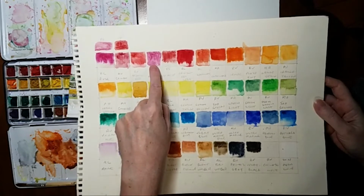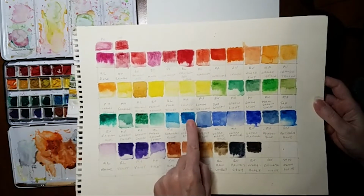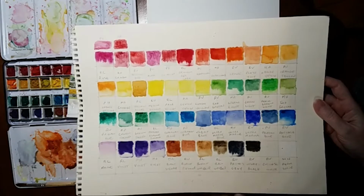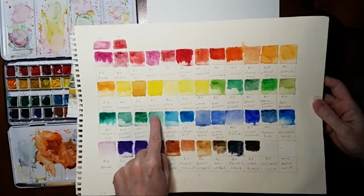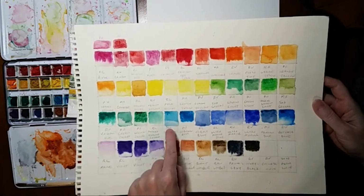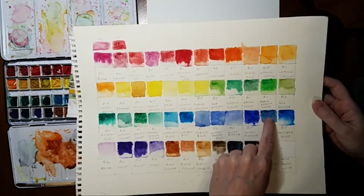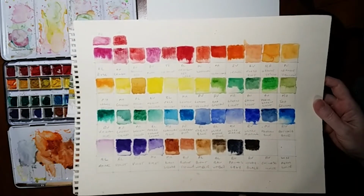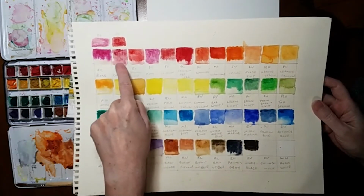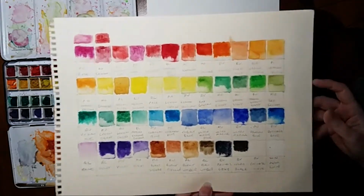So that rose on the paper looks fairly different than trying to look at the dry hunk of paint in the paint box. So it's a good idea to make one of these. It's fairly straightforward. Like I said, just put grids on a piece of watercolor paper. Put down paint. If you can, try to make it darker on one side and lighter on the other so you get some sort of a sense of the range of hues that it'll give you when it's lighter versus darker. But even if it doesn't end up doing that for you, it's really helpful to be able to look and see the different kinds of shades that you get out of each paint.